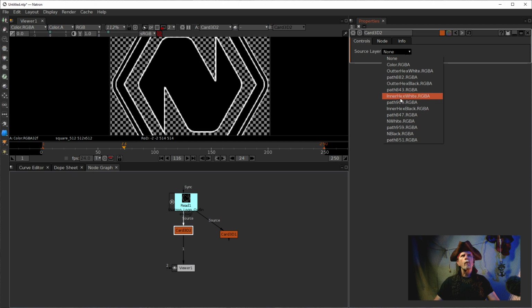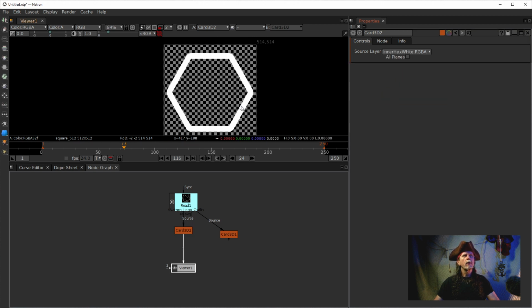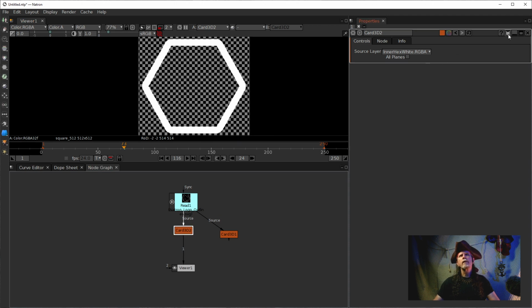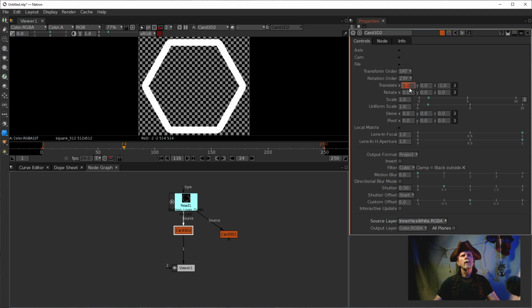For this second one, we're going to do this one as the inner hex white. And we're going to just take that. We're going to look at it about here. Then we'll reveal the bits again. And we're on frame 73. We're going to set a key on all dimensions. Let me pull up and make sure we get everything right. We want to be there.